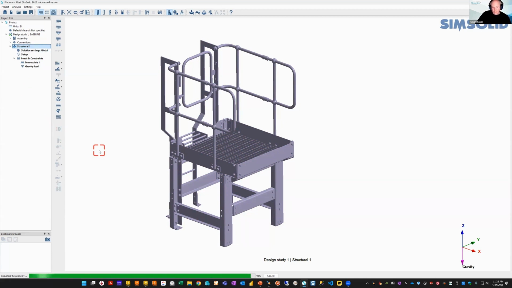So no meshing. The solve has already begun. You're going to see it. It's going to happen very quickly. It's going to take seconds. No simplification. That model I brought in has all the interferences I showed you on the slides. It has all the complex geometry. I haven't simplified this at all.